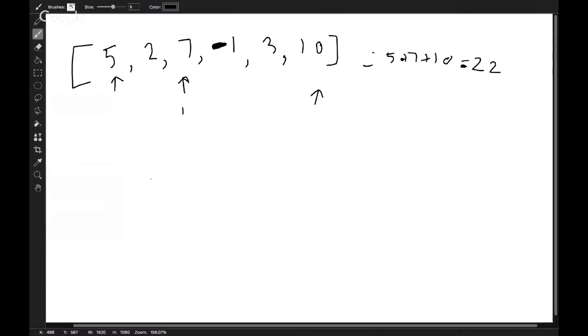So treat this as somewhat like an introduction to DP if you're not familiar with it, because dynamic programming is basically trying to reduce the time complexity by storing whatever information you can. So you improve the time complexity, but at the same time you're increasing your storage complexity, because you're storing whatever results you're getting intermediately. So we are going to use that concept. That's why I say this is a very simple introduction to DP, because it's a single array question.